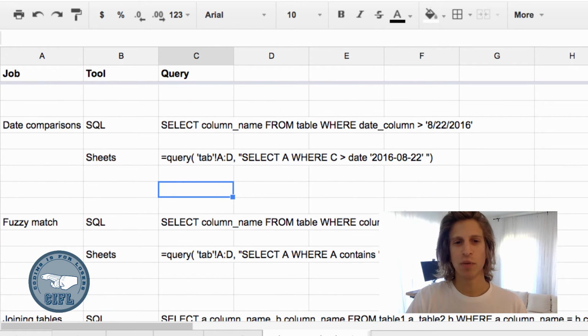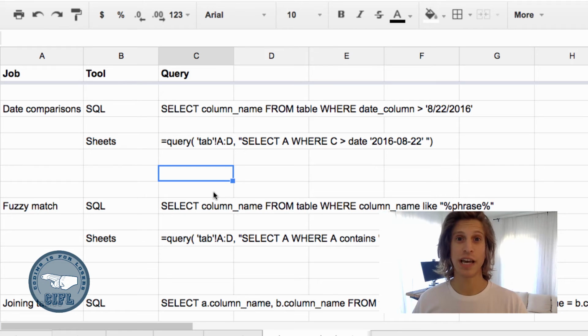Date comparisons get a little bit wonky. In SQL, it's really straightforward to say, okay, select this column from this table where the date column is greater than a certain date. And you have a lot of flexibility with the format that you can specify that date in. Google Sheets is very rigid with date comparisons. Any date has to be in year, year, year, year, month, month, date, date format. It won't take dates in any other format. It just doesn't work. And before you specify a date, you have to type the word date in front of it, which is somewhat similar to SQL, but usually you don't have to do that. So be careful with dates in Google Sheets queries. They can get pretty frustrating.